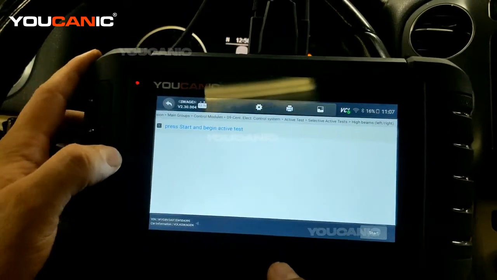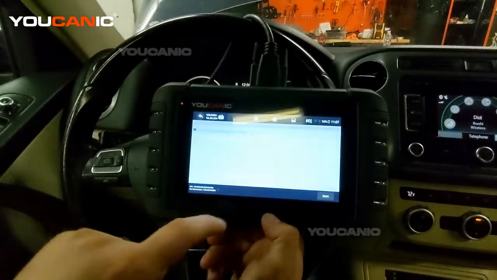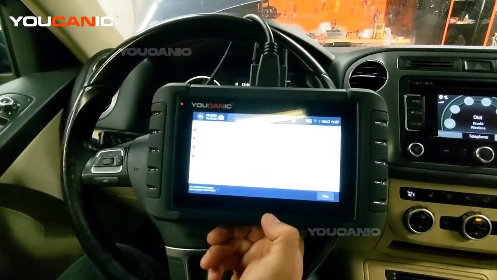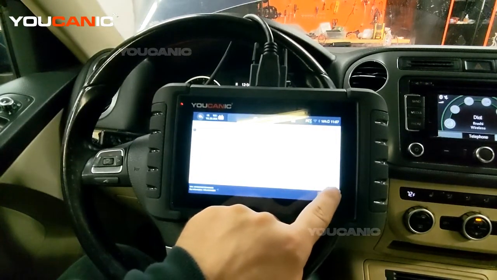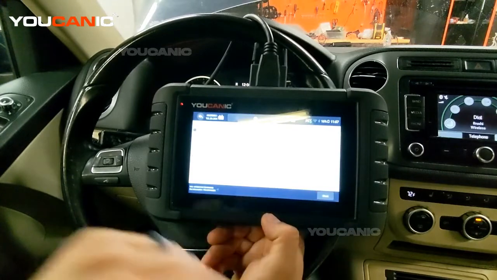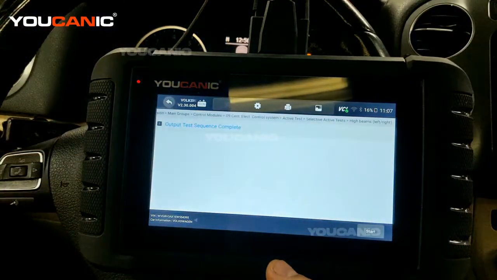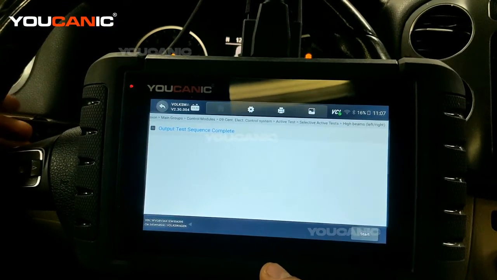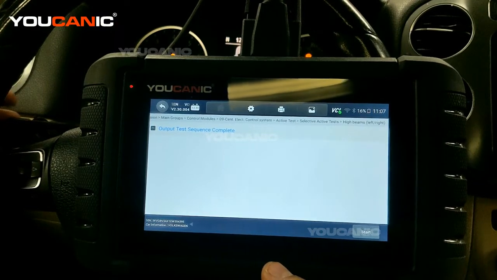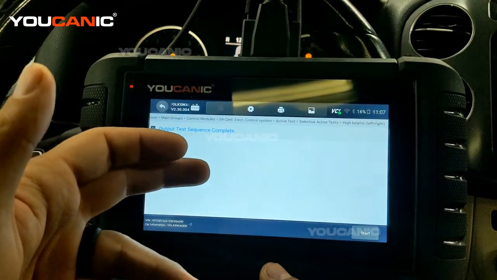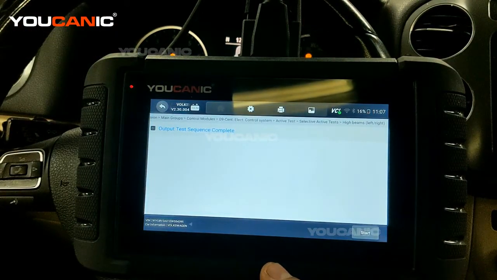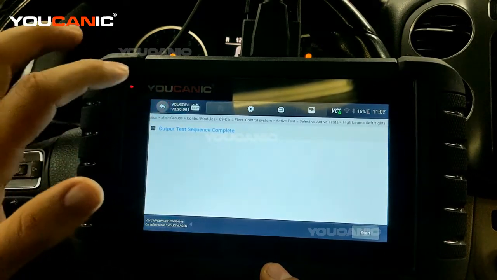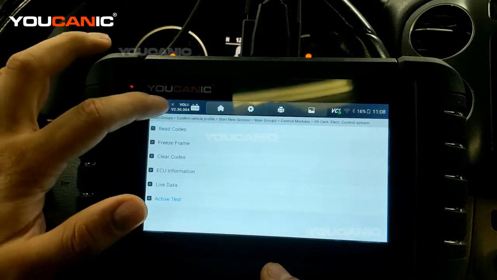But this high beams, for example, we can activate the high beams on the car. And you can see the light there on the background. So you can see that, the high beams turning on and turning them off. So this is good though, because now you're not sure, like if you have the high beam switch here and you're turning it on and they're not working well, basically if they're operating when you turn them on here, it means the relay is fine, wiring is fine, bulbs are fine. It's going to be your switch here that's not working then, and that's the only thing that's left. So that's how you can diagnose a lot of electrical issues.